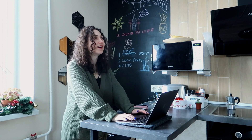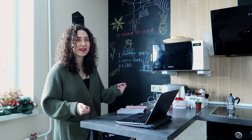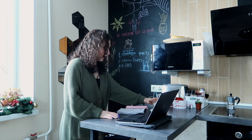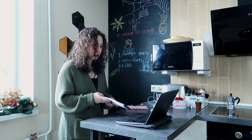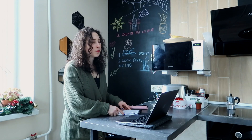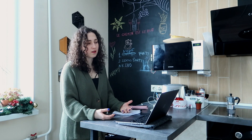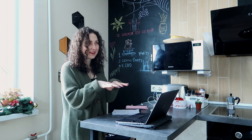Sometimes I've seen videos where people had a desk construction with a treadmill and they were doing sport and coding, which was kind of funny — you can move at the same time. And in the kitchen zone, of course, coffee, coffee, coffee. I have a notebook here and I make notes. I like handwriting — when I have some random thoughts coming up or I want to visualize something, it's easier for me to draw on paper rather than using digital instruments on the web. If I want to make a quick note, I do it here and then I structure everything online digitally.